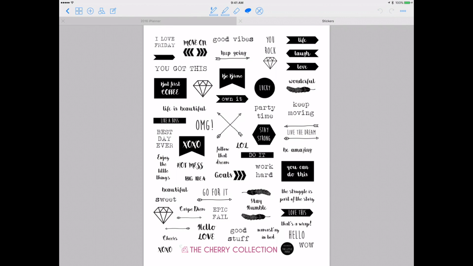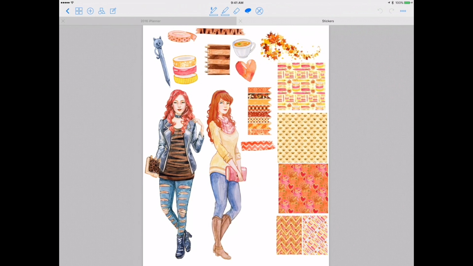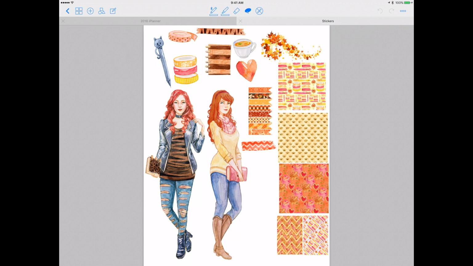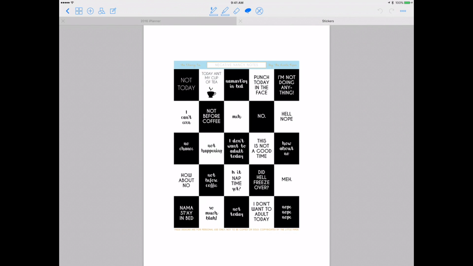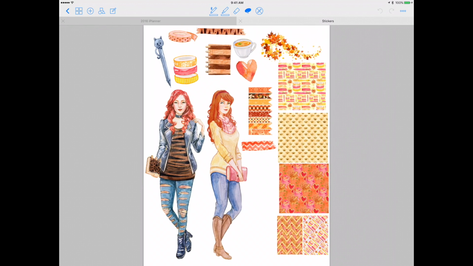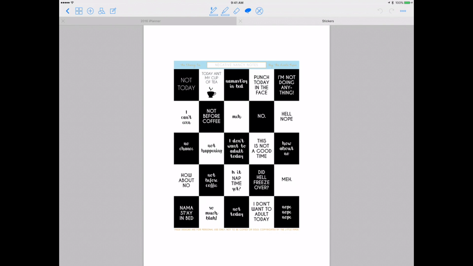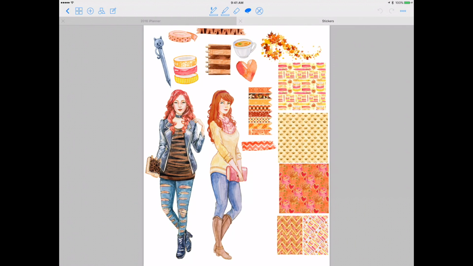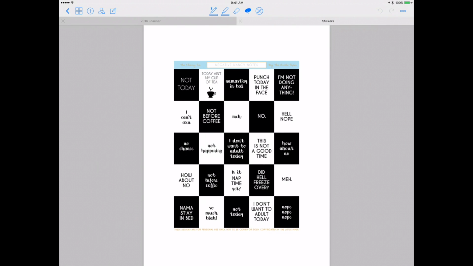And I would recommend, I'm going to show you guys something that I've done. Okay, so this was the PDF file. These were the PNGs that we used. And this is a JPEG that, what I did is I took pictures of elements that I knew I would use maybe more often, and saved them right into GoodNotes in my own sticker book so that I could easily grab them. So I didn't have to go to my camera roll, so I didn't have to search the web. So basically when I pre-plan, for me, decorating is grabbing all these images, putting them together and seeing how I like them. And then this makes them easier to access because I can navigate between tabs.